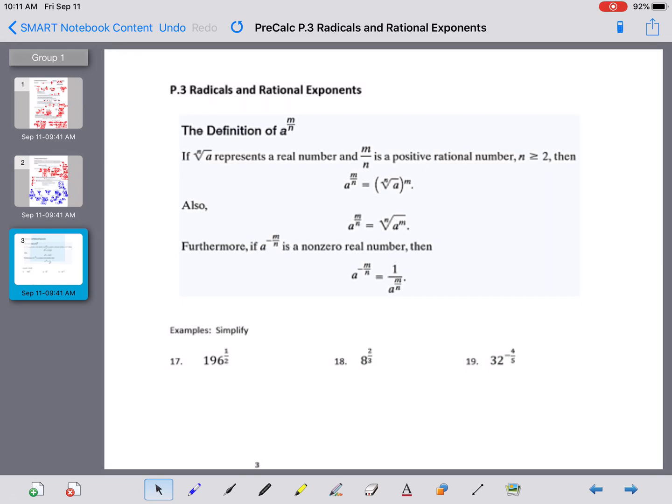The definition of a to the m over n power. These are what we call rational exponents. So when we talk rational, we're talking rational exponents. Do you remember my definition of rational the other day? Anything that can be written as a fraction. To be honest, all those other ones we've looked at are really rational, because we could have written them over 1 and turned them into a fraction. But we're actually going to work with fractions now that can't be reduced, and how do they look as a power to a base.